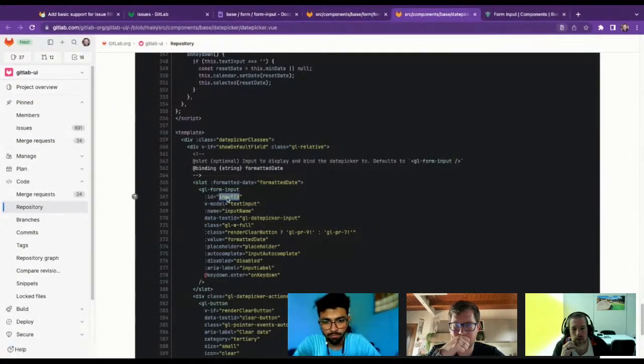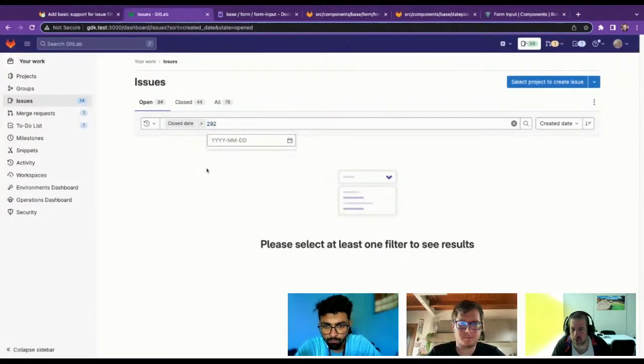So, it's just passed to the ID. So why would that cause it to? Well, I'm just going to add it first of all and see if it does anything. So in our date token, it's not that one, it's date picker. So yeah, let's just try input ID.